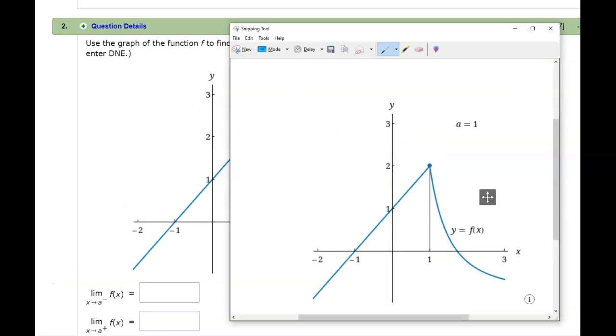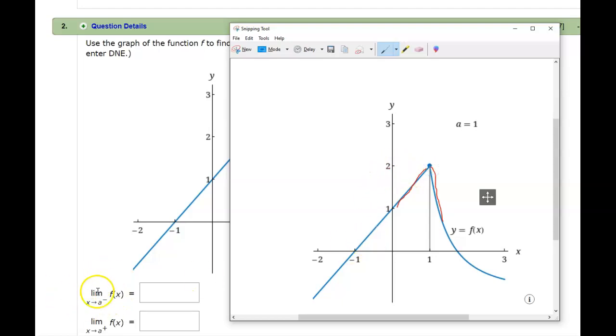Number 2 asks us to do the same kind of analysis with a different function. Here we can see there's nothing that's a problem on this function at all. There are no jumps, no vertical asymptotes, no heavy oscillation. So there are no problems at all for the limit here. As x goes to 1, so A is equal to 1, as x goes to 1 from the left would be this side, and from the right would be this side. They're both going to the same place, so they both go to 2.